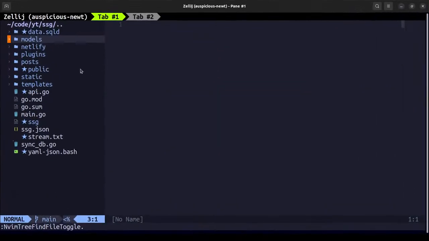So let me configure a thing called .github/workflows. This is a specific folder for running the workflow. I'll call it build.yaml.